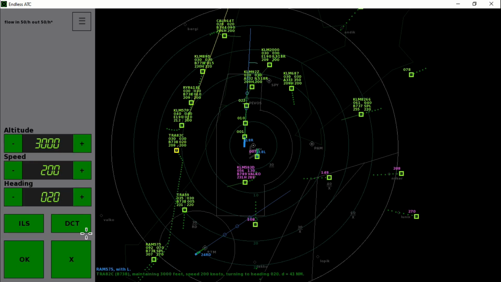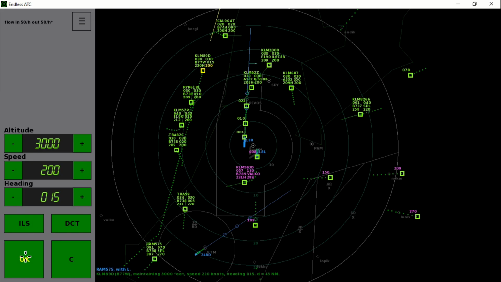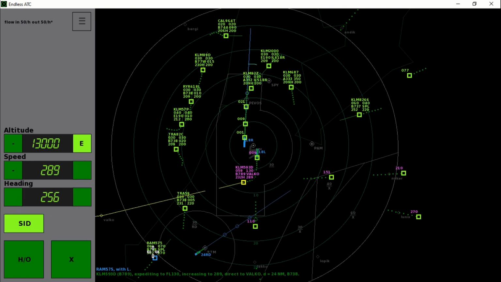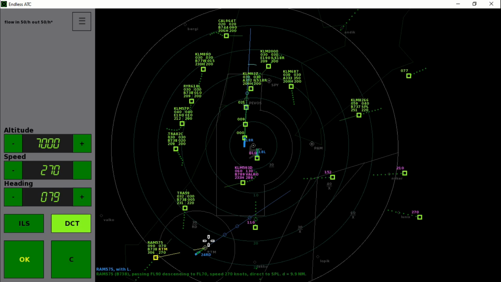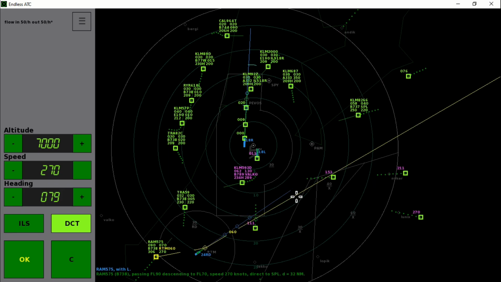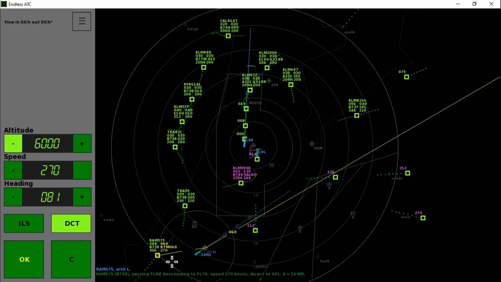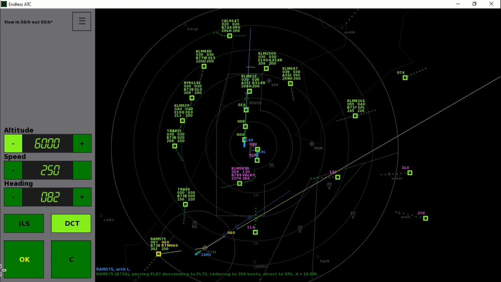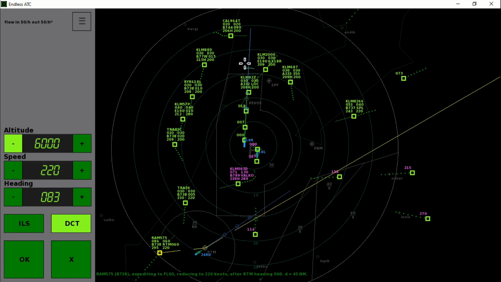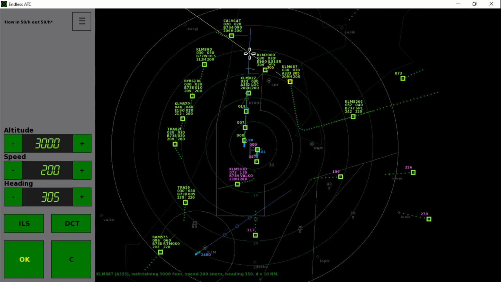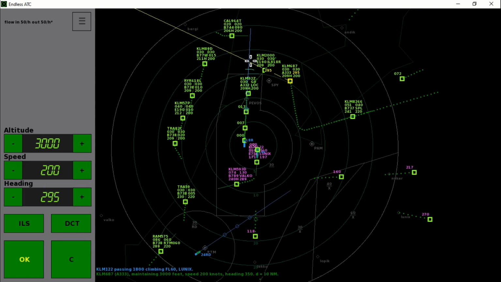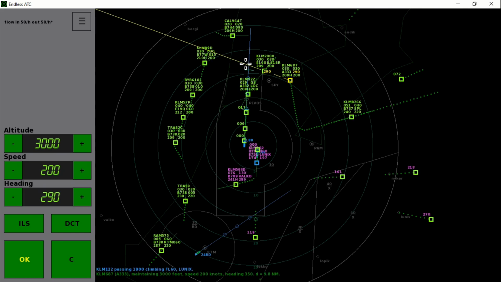This one like this. This at 200. And yeah, I think I'm going to divert this one here because it's very important. I'm going to descend him to 6,000 feet because if there is a traffic departing from Rotterdam, they're going to climb, I think, to 5,000 feet. So speed to 20, and then we're going to bring him like this in V vectoring. Remember, V vectoring. 290.